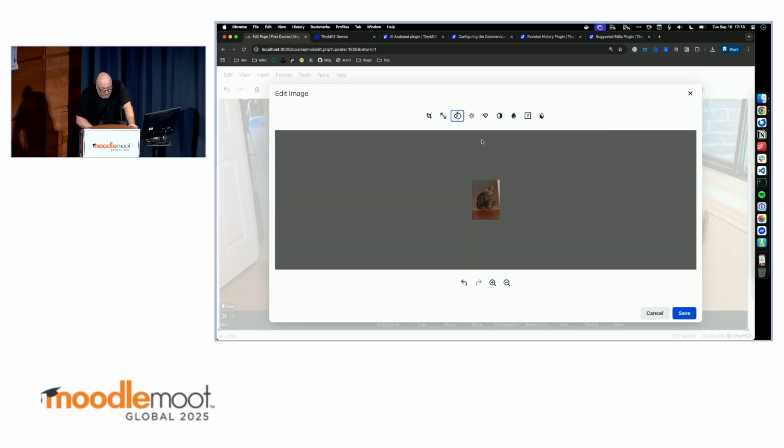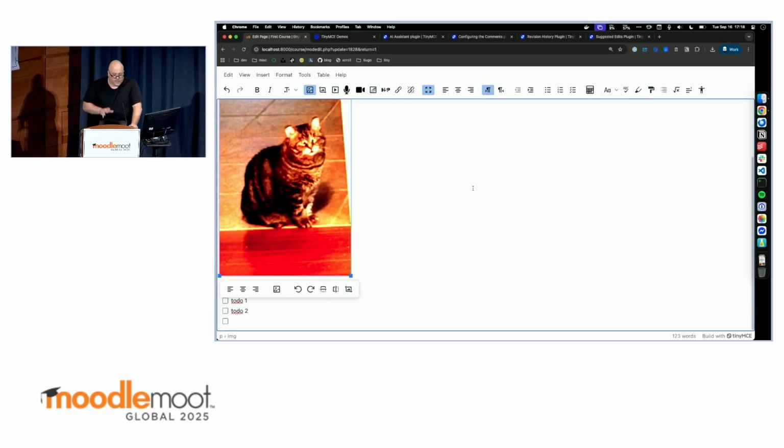What I can do here, I can do things that won't make sense for that image, but here I change the contrast, and I can do some modification in changing the RGB, so the color ratio, and I can do a lot of things, save that, and that is an ugly picture right now. My cat is more beautiful than that, but you get the point.